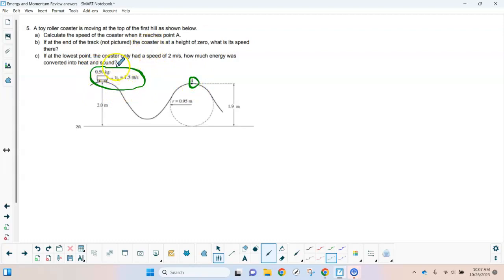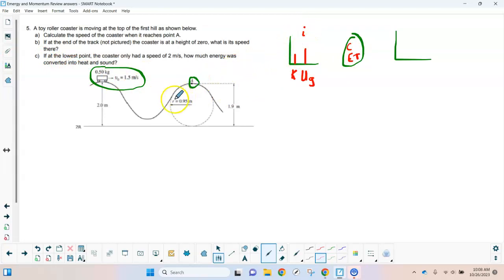So if we're doing this idea, we could say at this point, again, the LOL chart is a good way to kind of organize your thinking. And I'm not worried about the values or anything right now, but we got motion, so it's got kinetic energy in the beginning. I would say it has height, so it's got gravitational potential energy, so I'll have those there. In our system, it's just the coaster car and the Earth. If we wanted to include the track, we could. That's okay. We're going to assume that there's no friction right now. I think in a later part of the question, it asked about that. So that's our initial energy.